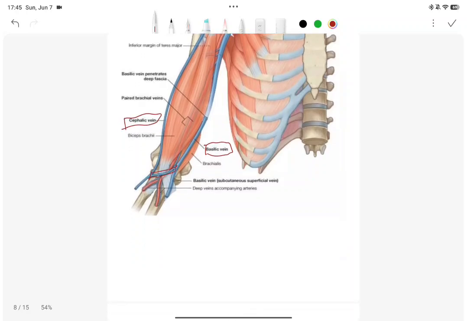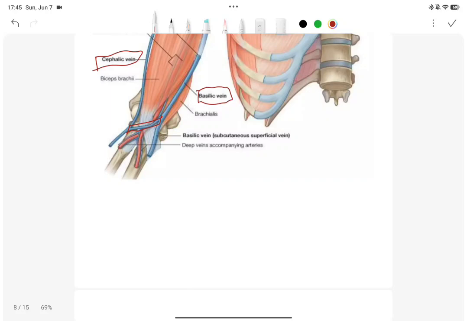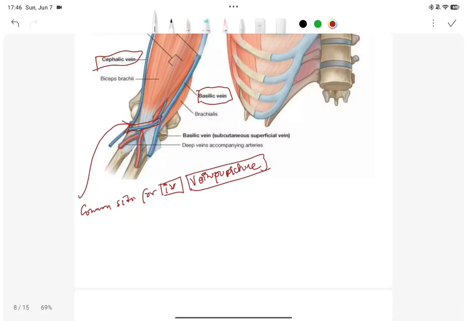So this is the median cubital vein, and this forms the basilic vein of the forearm, and this forms the cephalic vein of the forearm. So the median cubital vein is a common site for IV injections. So IV injections को लागि पनि हो, IV injection भन्दा पनि common site for vein puncture. So vein puncture गरेर blood withdraw गर्ने common site is the median cubital vein है. That is just above the tendon of the biceps brachii, अथवा just lateral to the bicipital aponeurosis को just lateral मा छ नि त. So just upper lateral है, superior lateral side.